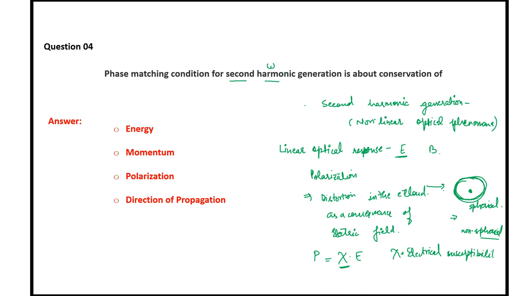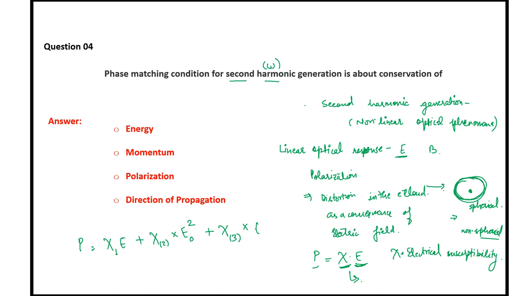So what about this second harmonic generation? The electric field component is something which affects the most. When we say that the polarization is directly proportional to the first power of the electric field and susceptibility, this is called the linear response. But in some materials, the response is not linear. So the total polarization is equal to chi 1 times the first power of the electric field, plus chi of second order multiplied by its square, plus chi third order multiplied by E naught cube.